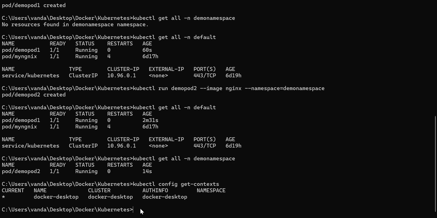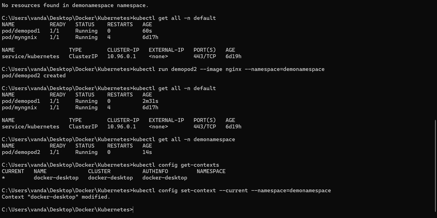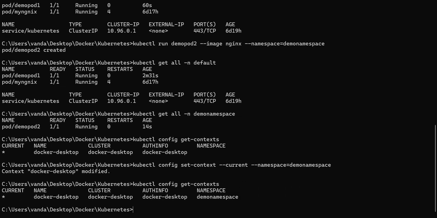Now if I have to change this, I will use kubectl config set-context --current and set the namespace to demo namespace. This got modified, and if you execute kubectl config get-contexts again, you will see the namespace changed to demo namespace.